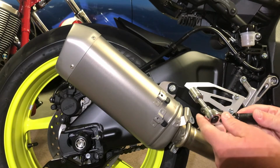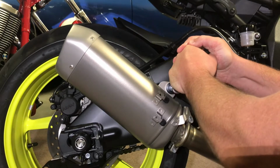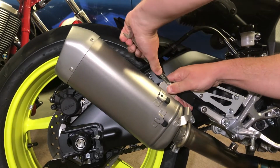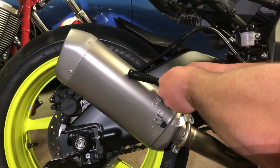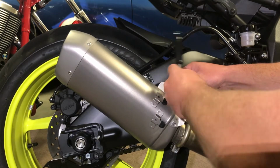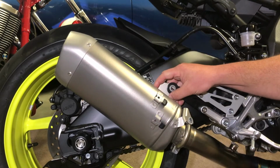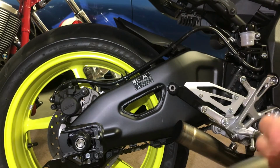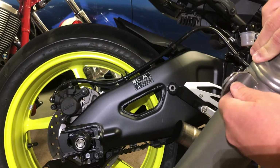Then with a 13mm socket, or you could use a spanner if you wanted to, give that a little, geez, that's pretty tight. Give that a little crack. Yeah, alright, it's all coming off. So just take that out of there. Okie dokie. That should be ready to come off there, and off you go. That's all come off. We'll put this bolt back in here because that's all part of the exhaust can, as you can see. So we'll leave all that together.